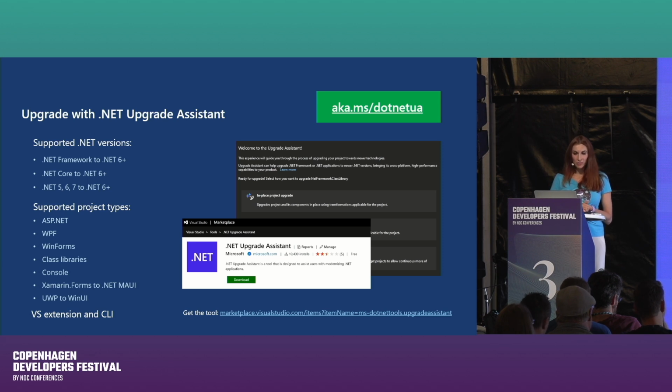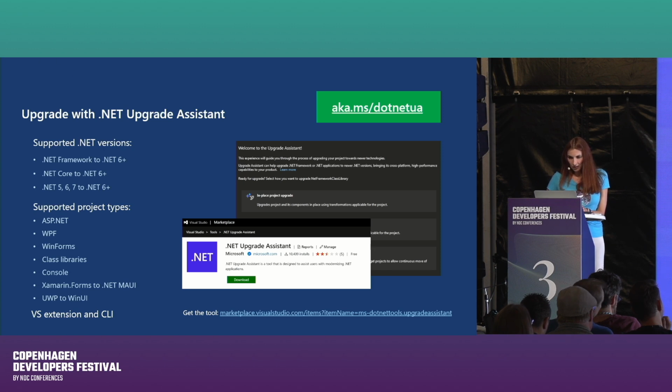It supports various types of .NET applications. We try to build it for basically everything that has implementation in the latest .NET. We supported it for Upgrade Assistant. And it has 2 flavors. There is VS extension, and also there is CLI tool, depending on what you prefer to use. To get more information about it, you can go to aka.ms/dotnet-ua, .NET Upgrade Assistant.